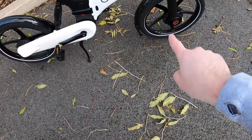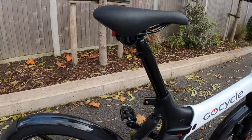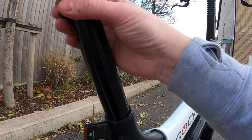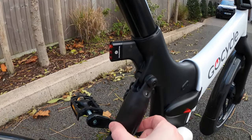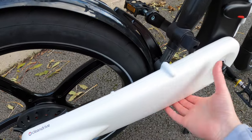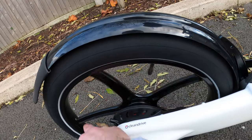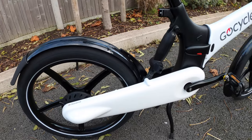The touch points when folded are the front wheel and the two stands — the back wheel isn't touching, it's freestanding. The saddle has a little allen key hidden away for adjusting it. You've got a reflector on the back, a handle, and it's height adjustable too. Nice comfortable saddle with a Supernova light built in. There's a suspension setting with 25mm travel, and a clean drive system — the chain is fully enclosed, not just a cover. Hydraulic disc brakes and the magnesium wheels on the G4i. Mudguards all included now.